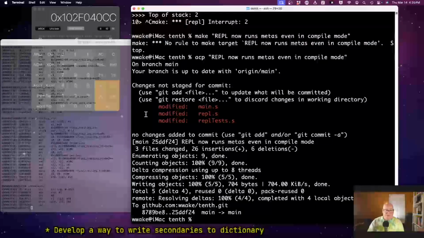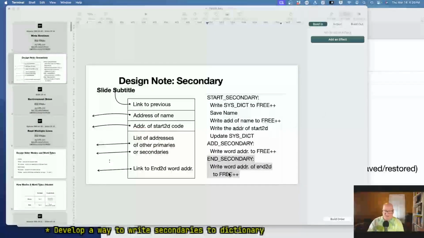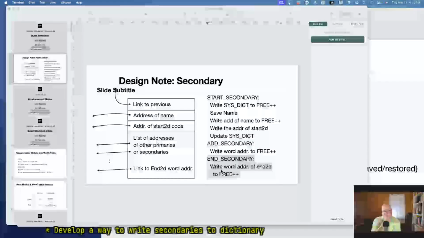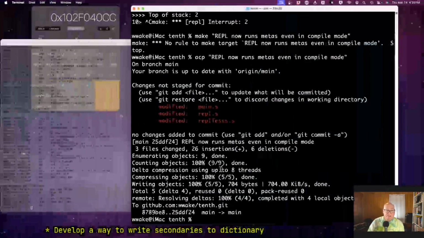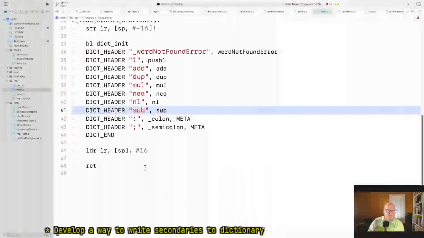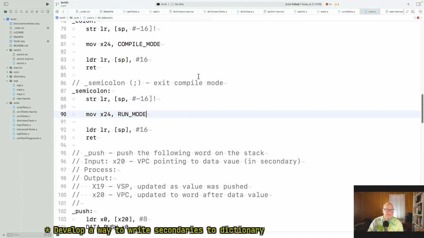Okay. So the test is, if we set a free variable somewhere and we write the word address of N2D, we're just going to make sure N2D shows up in that address. Okay. That's pretty simple. Alrighty. That test is a core test, because that's semicolon's job.